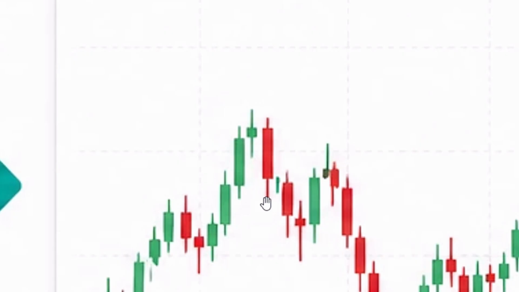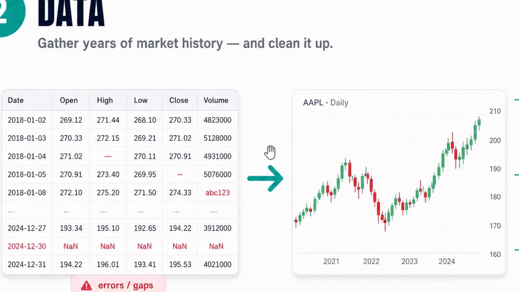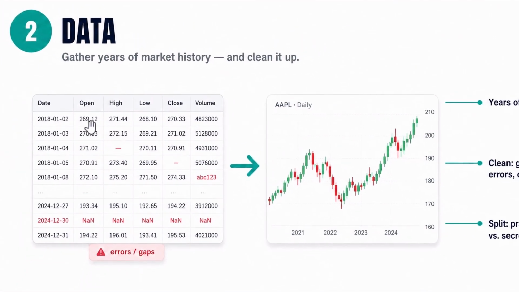It traded all the way to here, creating the low of this candle, and then it closed here. So it will be represented like this: the open, the high, the low, and the close, and also the volume traded in this candle. So this is a daily candle, meaning the date here is a whole day, right? So this is the 1st of January, right? If it was a 1 minute candle, we're gonna put the exact time right here, okay?